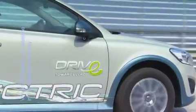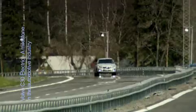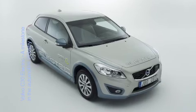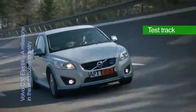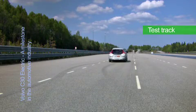The Volvo C30 Electric is without a doubt a very important milestone in the entire automotive industry. This zero-emission vehicle, which is the first concrete result of Volvo's electrification strategy, has a practical driving range of 120 to 150 kilometers on a single battery charge, which is much more than the average world commuter drives in one day. The electric motor, which is almost 4 times more energy efficient than a combustion engine, gives the vehicle an electronically limited top speed of about 130 kilometers per hour and acceleration from 0 to 70 kilometers per hour in only 6 seconds.